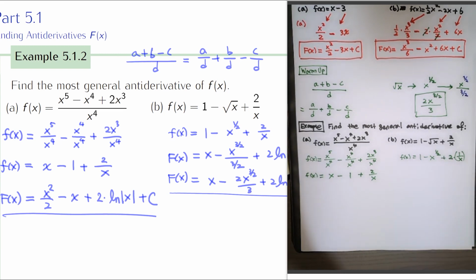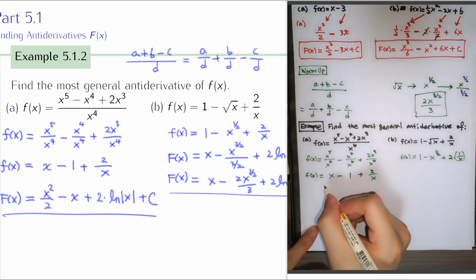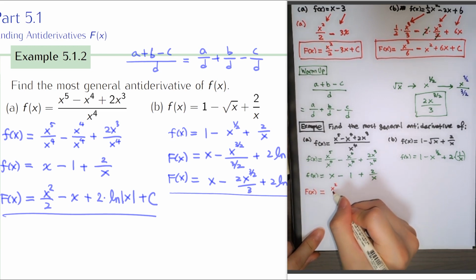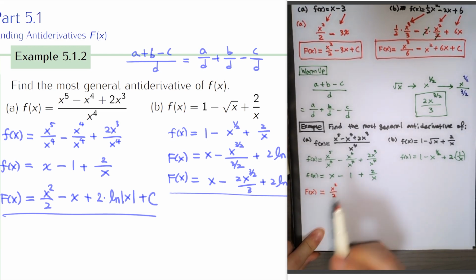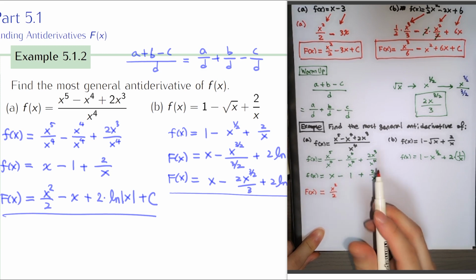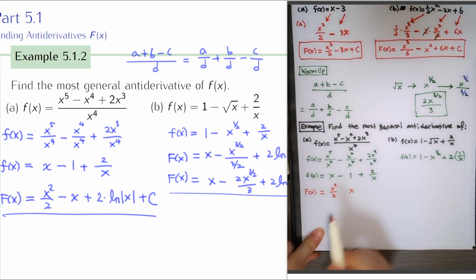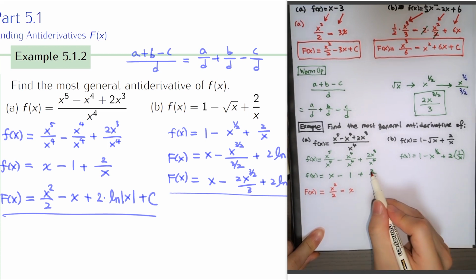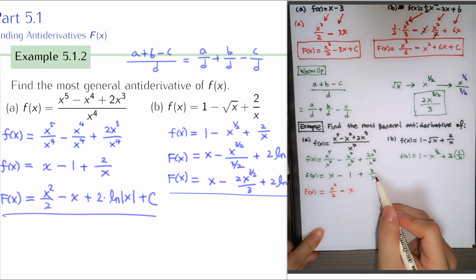So just like before, we're going to find the antiderivative term by term, like this. The antiderivative of x becomes x squared over 2, like so. And then the antiderivative of 1 becomes just x. And then we have a minus sign, so let's put the minus sign here. And then the antiderivative of 2 over x, you need to be a little bit careful. Do you remember?